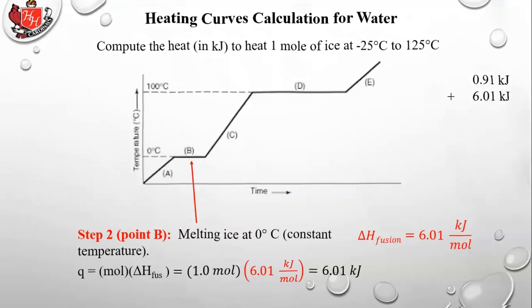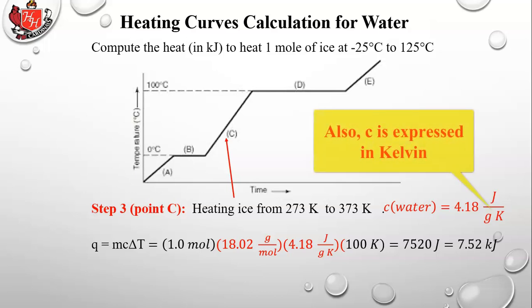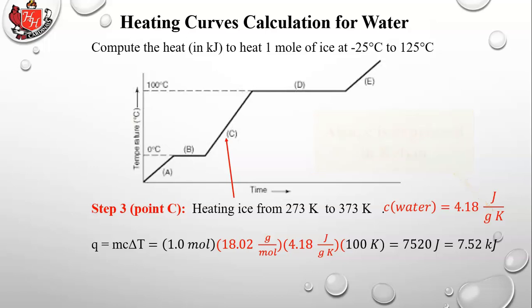Okay, now we're going to move on to step C. Again, we're going to go back to the specific heat equation, and we see a 100-degree difference. So to go from freezing point of water to the boiling point of water in centigrade, it's 0 to 100, and in Kelvin, it's 273 to 373. The reason I'm using Kelvin is to show you that it is the same. It doesn't matter whether you use centigrade or Kelvin. It's 100 degrees on either scale. Specific heat of water, again, you can look this up on Google or look it up in a chemistry book, is 4.18 joules per gram Kelvin.